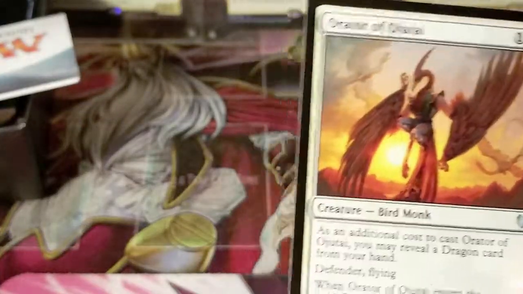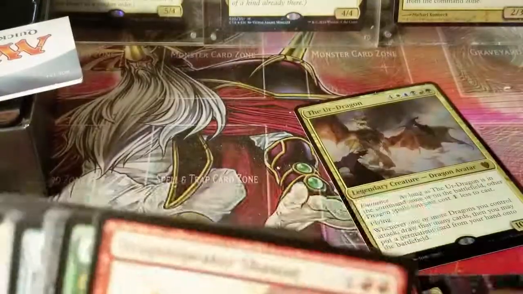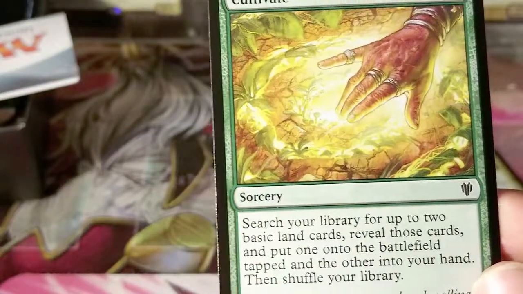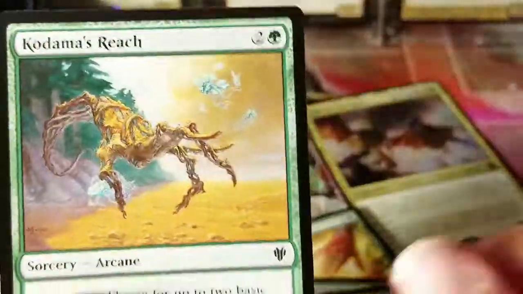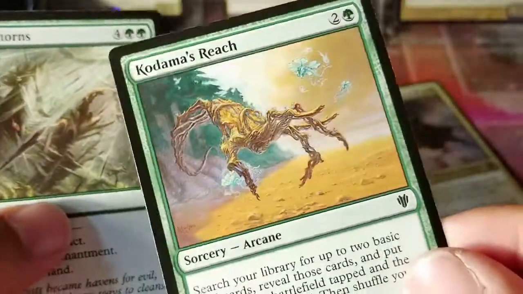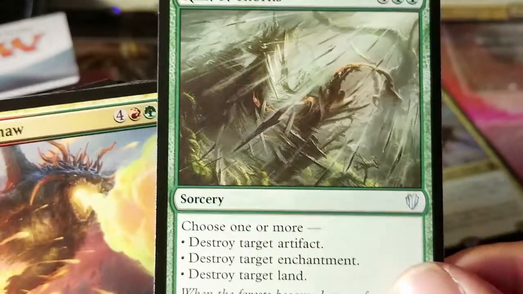Orator of Ojutai, that's a reprint. Dragon Lord's Servant, Dragon Speaker Shaman, these both reprints. Make your dragons cheaper to cast. Cultivate, search your library for up to 2 basic lands. That's pretty nice. Elemental Bond, Farseek. Oh, Kodama's Reach. That one still gets some play. That gets played in Modern sometimes, in random janky builds. Yep. Rain of Thorns. Destroys target artifact, creature, or enchantment. Ooh, that's not bad.